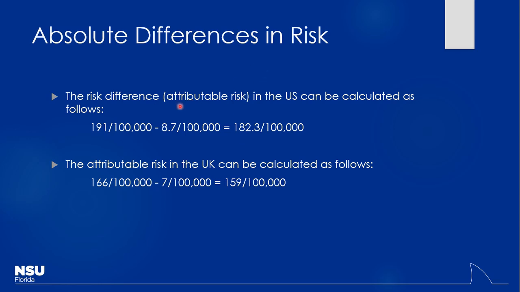How do we attribute that to that particular exposure? You do the same thing by comparing it to, say, other rates in other countries, right? And that gives a comparison here. So say in the UK it was 166 minus 7, right? So again, you can see that the attributable risk to smoking exposure for these people living in the UK was 159 out of that 100,000 per year.